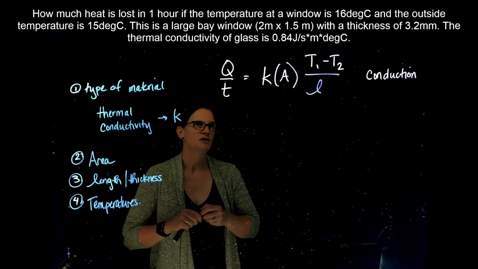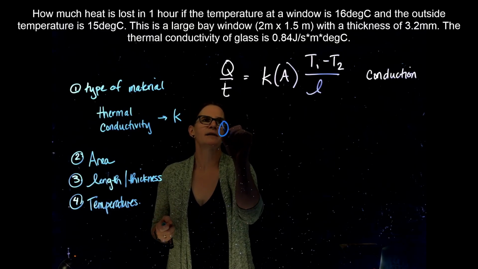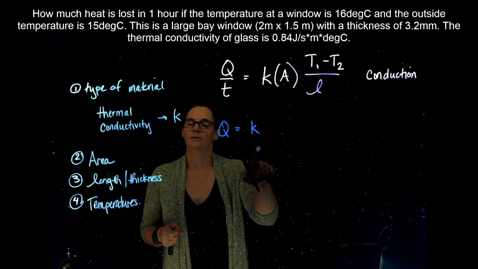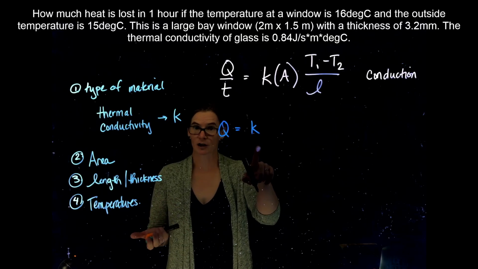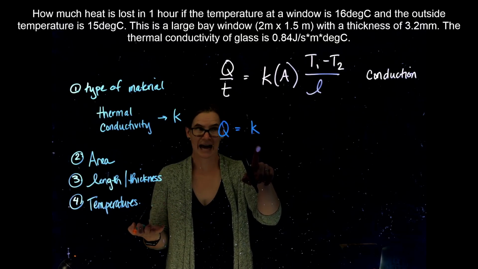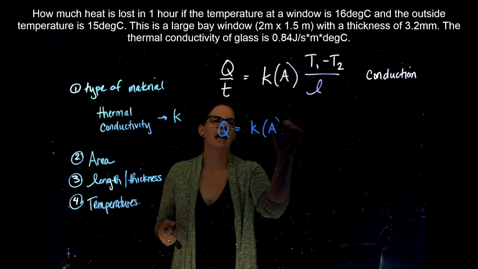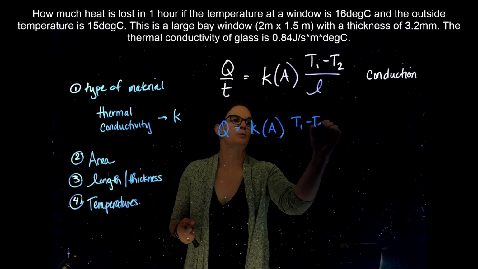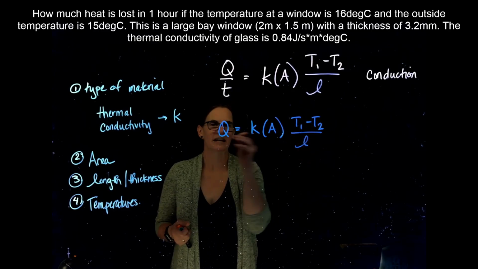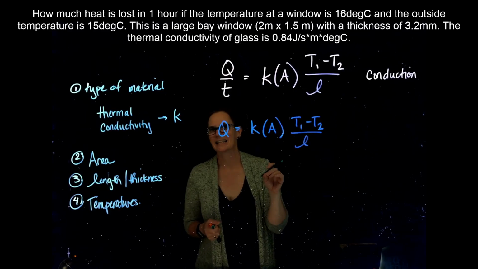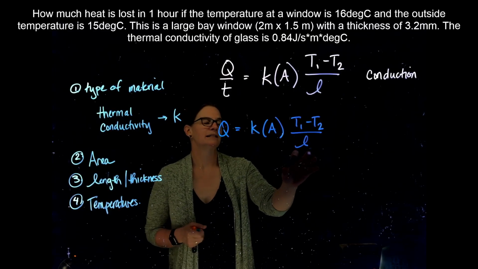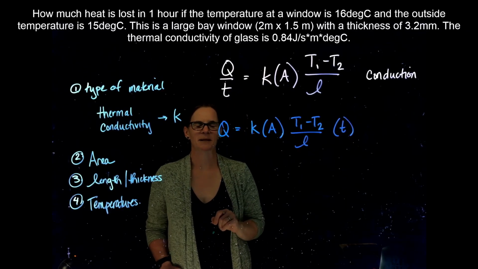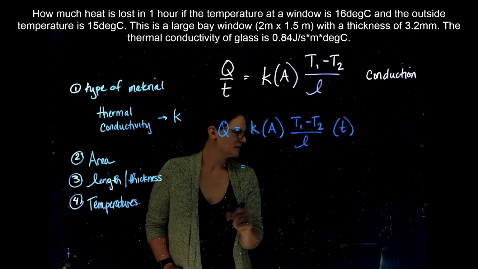So our temperature is what we're interested, how much heat is lost. That's going to be our thermal conductivity of the material that heat is traveling through, glass, times the area of that window, times the temperature difference between the two over how much it has to travel, and that is the thickness of the window, or our distance L, times the amount of time it does that for. So that's our time T. So K in this problem is given.